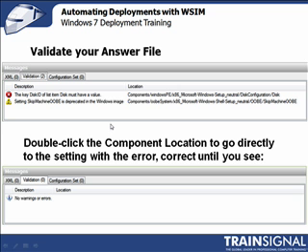The second type of message I have is a warning. Setting skip machine out of box experience is deprecated. Well, if it's deprecated, that means it's no longer used in this Windows image. So go ahead and remove it. You wouldn't want to store a lot of empty properties in an answer file. It would just become bloated and really difficult to maneuver around. Once you have all of your messages satisfied and everything's looking good, then your messages pane should look like the one on the bottom: no warnings or errors.